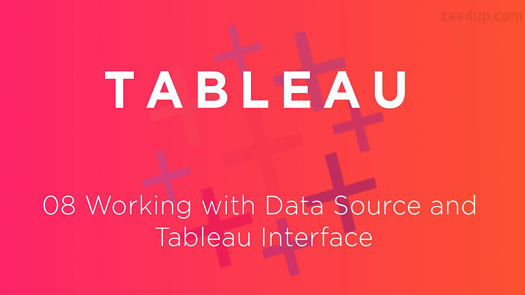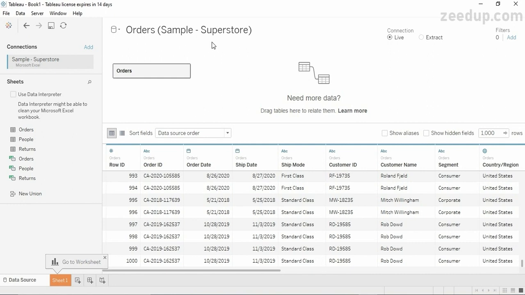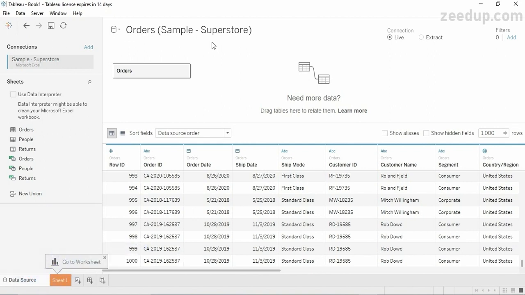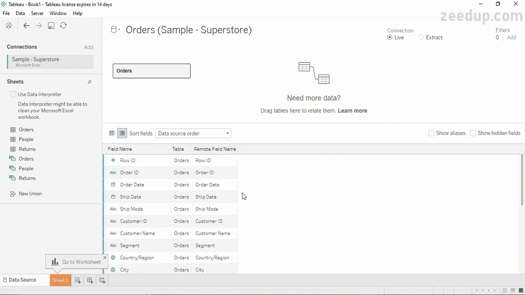In the previous video, we saw some insights into our data source. That is, how can we import a simple data source, that is the Excel sheet, into Tableau, and what are the different operations we can perform once it has been imported. So in this video we are going to continue our discussion. Basically we are going to see how we can modify the preview first. Okay, so this is a preview of the data source that has been generated. If you want, you can just change it to metadata as well. Now what is metadata? Metadata is the data about data.